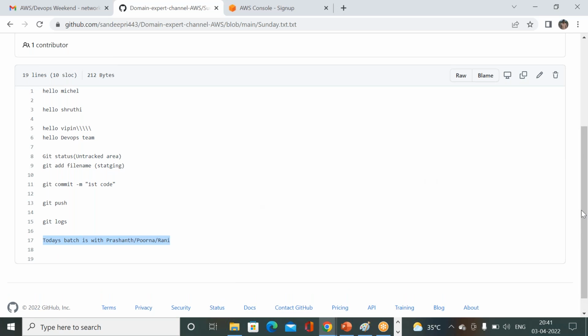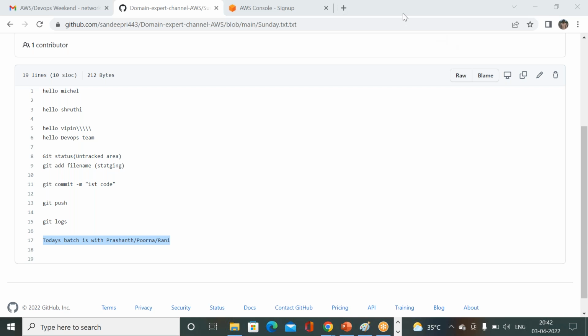So in this way, developer 1 will sync with developer 2, and they will share the code, whatever the status of the particular code, everything will be shared with each other. So this is about Git. Any questions, guys? Installation, how to create the files, how to push into a remote repository. Any questions with that?